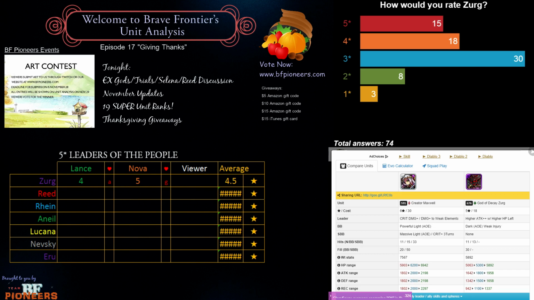Interesting. We have a question from CUNY Fanny. Does Zurg stack with Amanabakan? I think, didn't Nova just answer that?